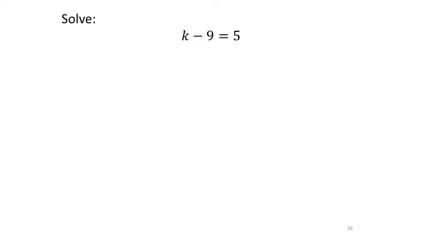So like this one, see how I got k minus 9? What I really want here is just k, right? Like if I can just make this k equal something, it's solved. But right now it's k minus 9. It's that stinking minus 9 that's stopping us from the solution here. So I gotta get rid of that minus 9. What do I mean by get rid of? Well, really what I would like is this to be k minus or plus 0 equals, I don't know what it equals, but something. Now, if I change it like this, I've got to maintain equality. So I don't want to change the value of the full equation here.